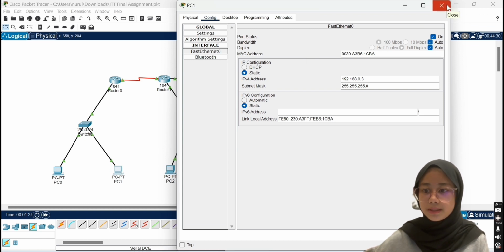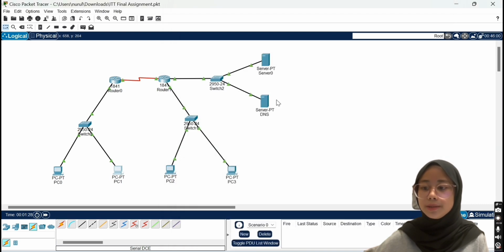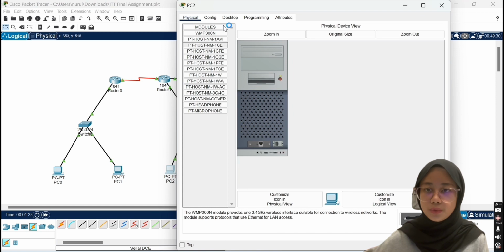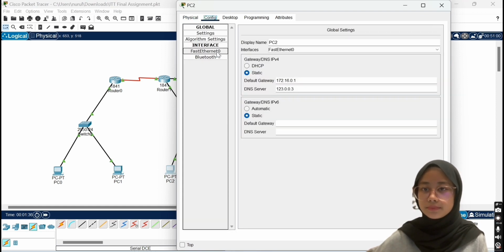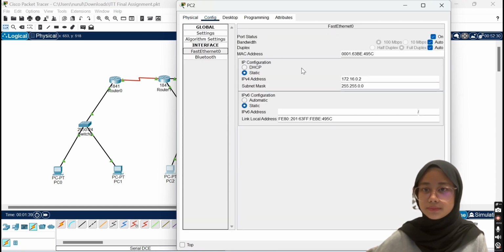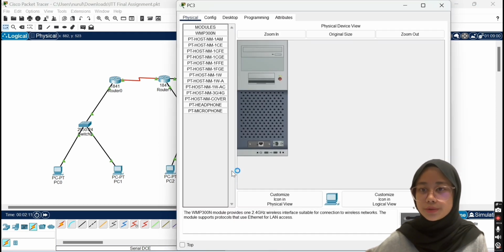Then for the next PC, which is PC2, the IP address is 172.16.0.2. And lastly, for PC3, the IP address is 172.16.0.3.